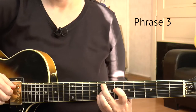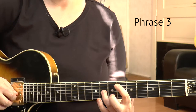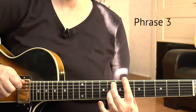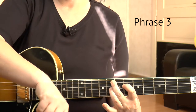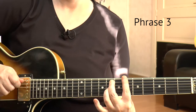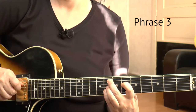Alright, for phrase number 3, it's mostly chords, and we start with the F minor 9 chord we've just had. That's an 8 of A string, 6 of D, 8 and 8 of G and B string. I arpeggiate it. Now I have a F minor 7, which is just lifting your pinky off and fretting the 6th fret with your index that is already there. Okay, so we get this melody, 8 and 6th fret of B string.